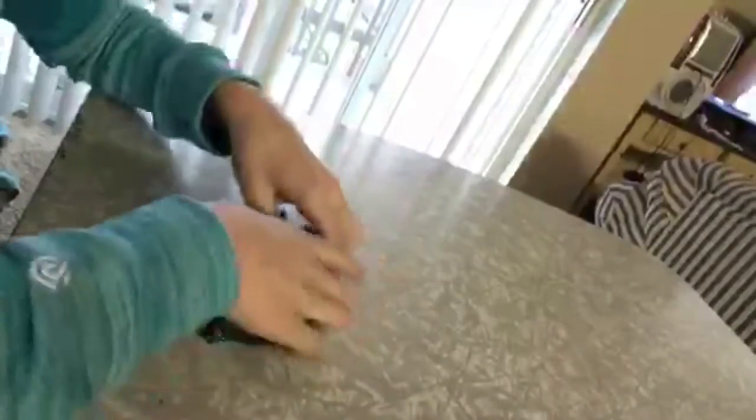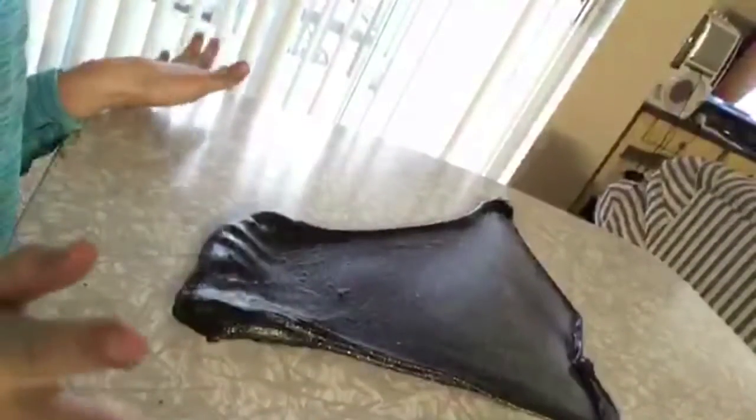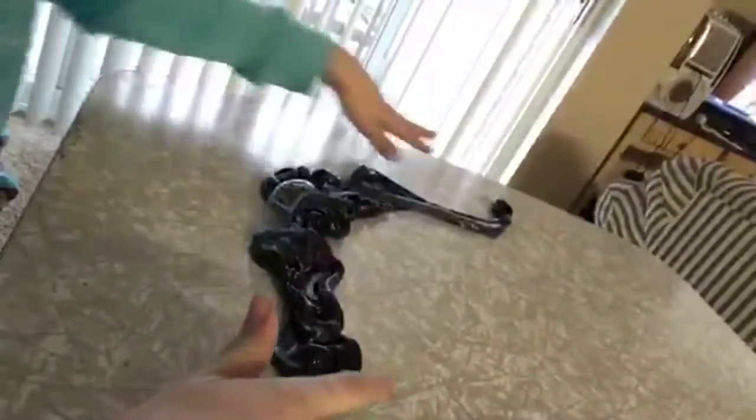So let's make the first bubble. So, I've only made a bubble a couple times, so I think you just go like that, right? Slime fail. Let's try that again.